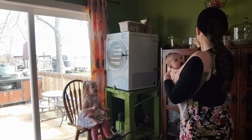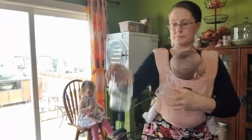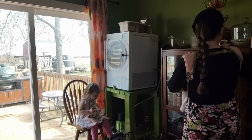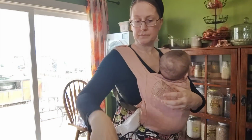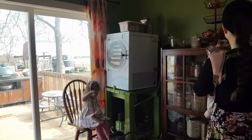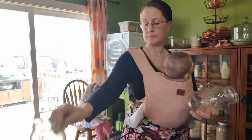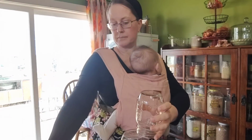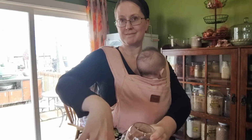So instead of just showing you all the food laid out on the table, I'm once again going to show you how I store each item. I'm going to show you the price per pound or per ounce that I paid so you can do some price comparisons for yourself. And then I'm going to show you some of the common ways that I use some of these bulk foods that I purchase.